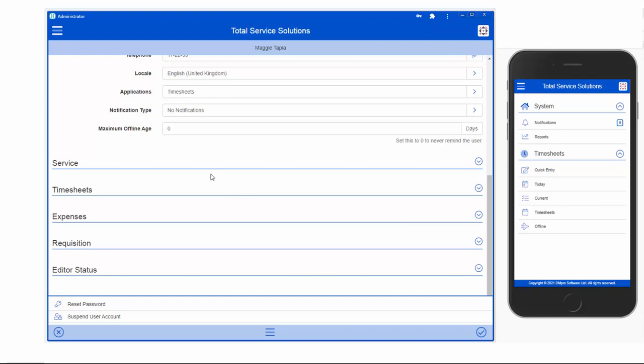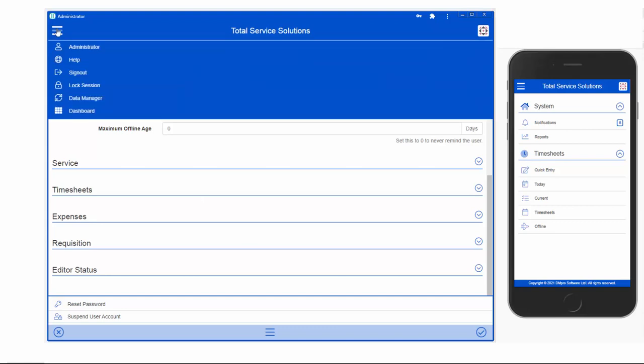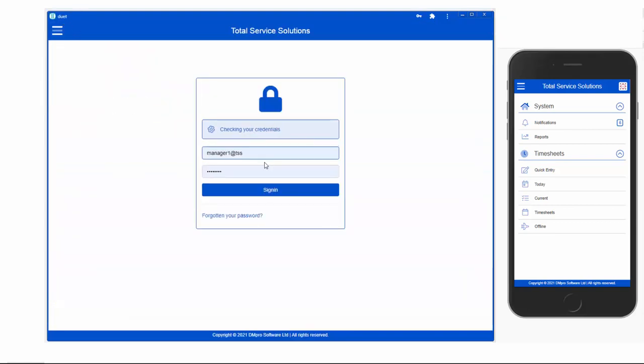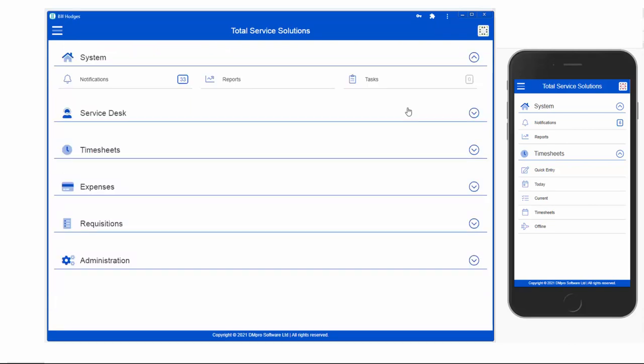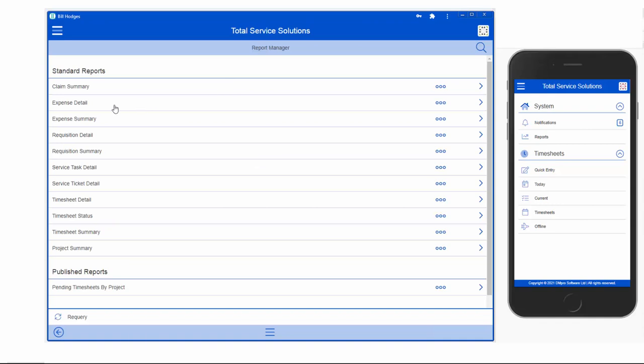The Report Manager option exists within each application. Perhaps our manager, Bill, can report on timesheet data for all users, but can only report his own expense data. Let's examine the effect of these settings for each of these users. I will sign out as the admin user and back in as Bill, our manager user. On the tablet or PC view, Bill's dashboard now shows the applications he has activated. On the Reports menu, you will see that reports relating to each of those applications are available.